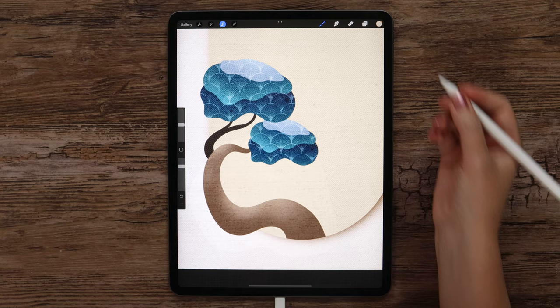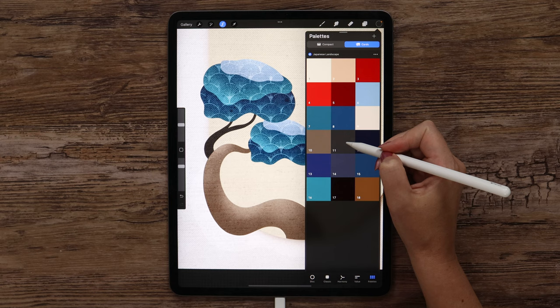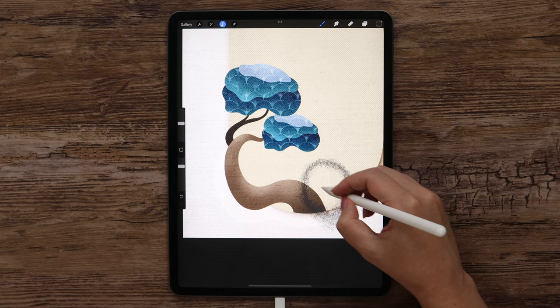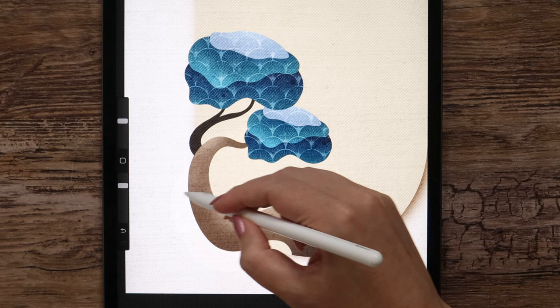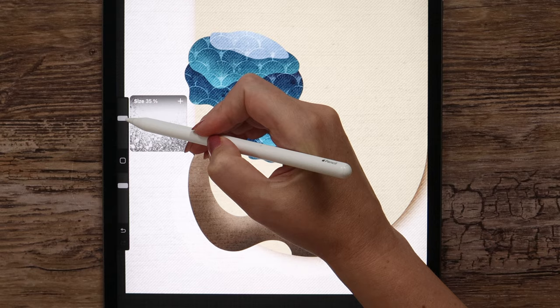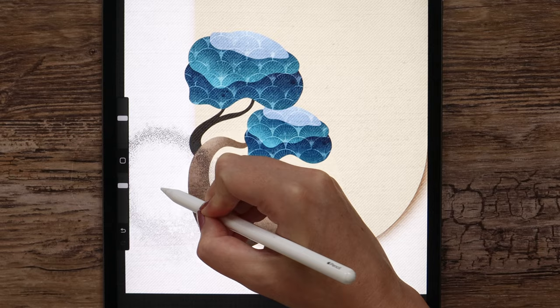Then after the highlight we need to add the shadow, and for that I will select color number 11 again. I will apply it here, maybe with a bigger size. Go up gradually. And also here on the lower side. We can try to make the strokes going up for the particles. So I will make the size bigger and try to tap a few times, like this.